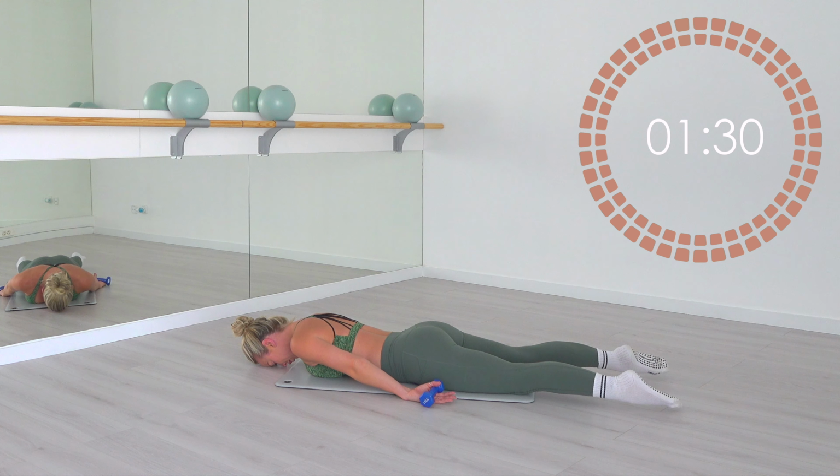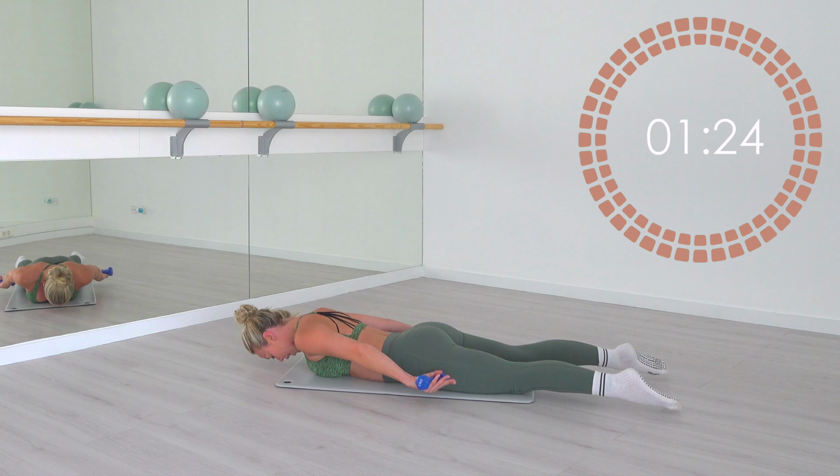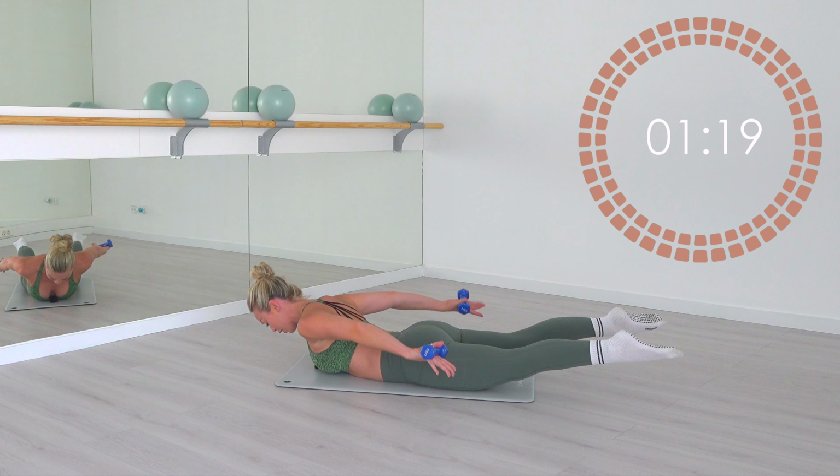3, 2, 1. You're going to lower yourself down. Inhale, exhale. Let's do this. Lift all the way up. I feel like when I say let's do this, I'm really mentally preparing myself. Inhale, exhale. This is my 4th class I've taught today. Inhale, exhale. It's not even 2 p.m.